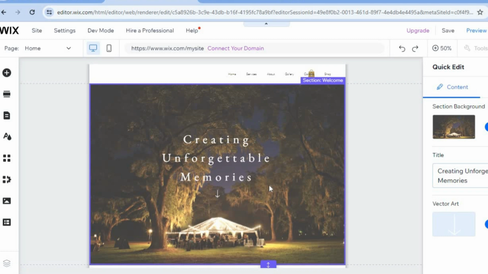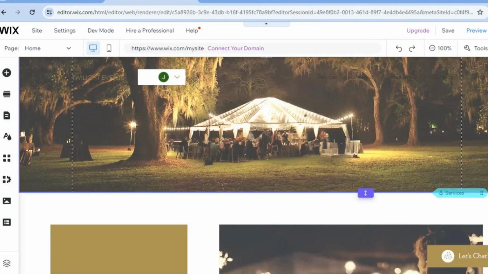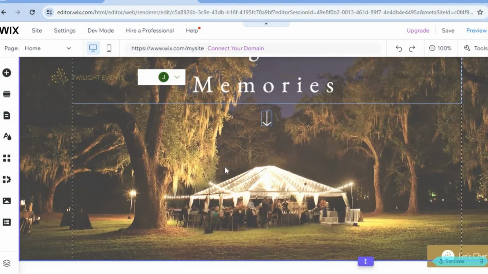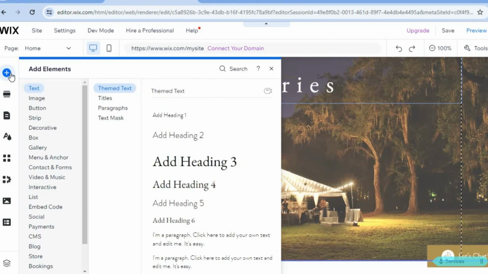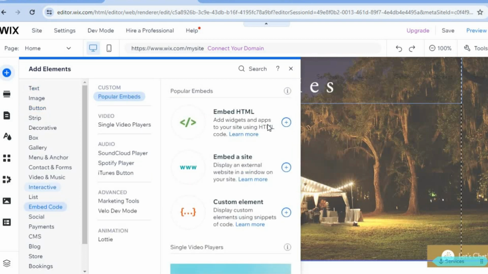If we wanted to change the background image of this section, I could simply tap on it, then tap on change image, can also change the text. And if it is a case that you would like to add something to a page that you don't see, for example a text box, all you will need to do is tap on the plus in the top left hand corner that says add elements, and from there you can add text, images, buttons, anything at all that you would like to add to your website. You will find it in this section.